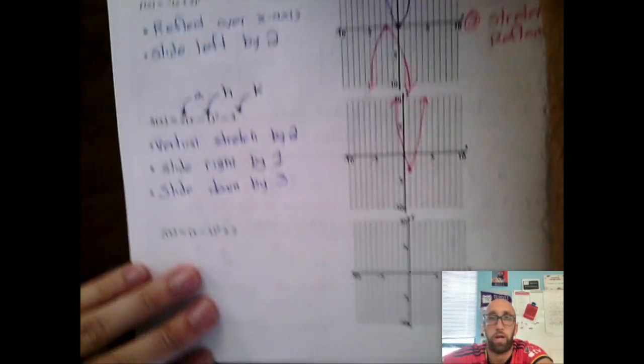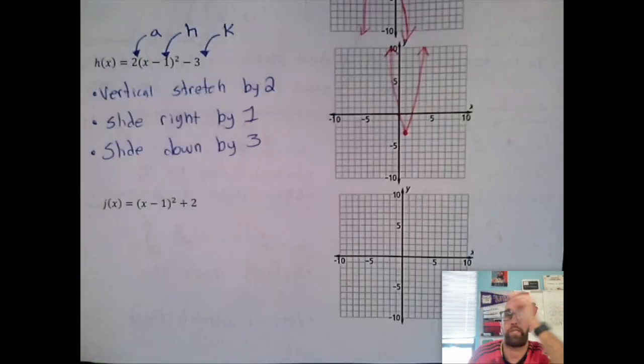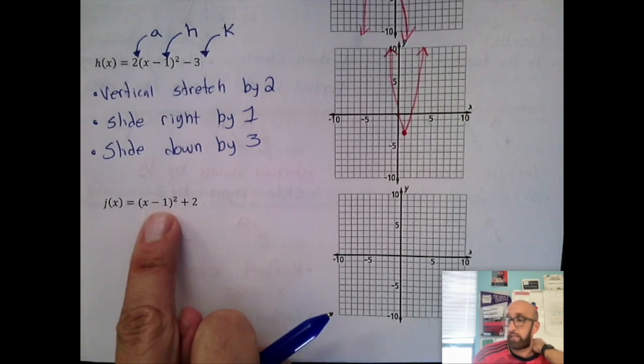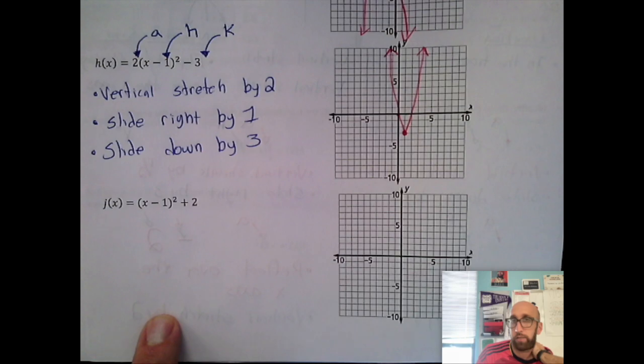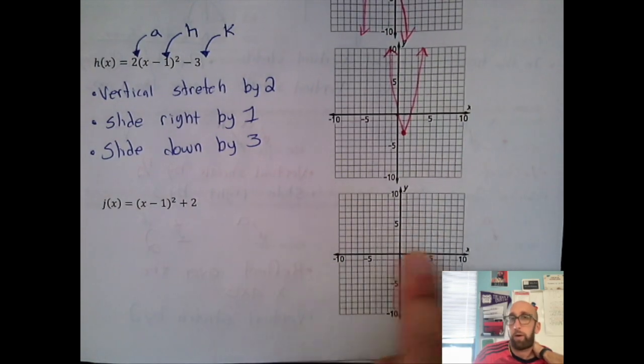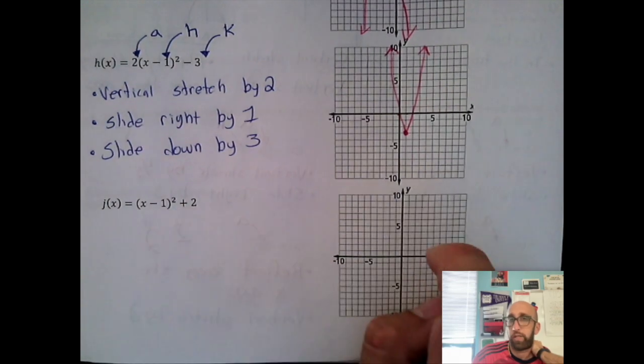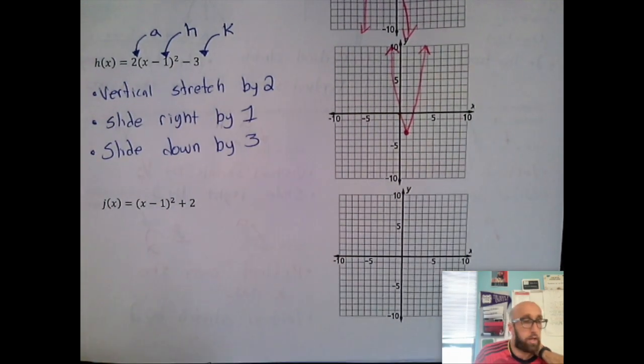Final one, I would really hope after 2 examples, maybe you're feeling a little bit brave. Maybe pause me, see if you could write down the transformations, and then see if you could come up with the graph on your own. So pause me, try transformations, try your graph, and then when you're done, unpause me.